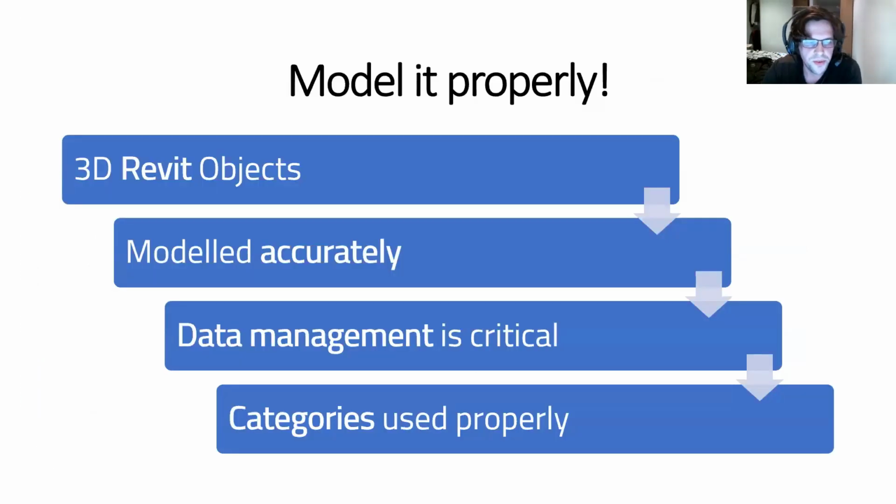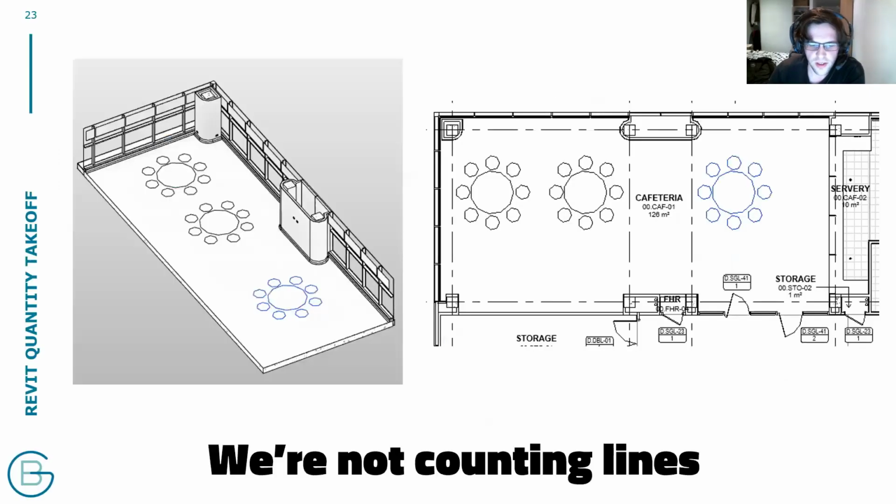So I guess the 4 principles that I follow, I'm just going to summarize in 4 slides. This is sort of them summarized, but first of all, I guess, we have to model things properly. We're in a 3D BIM modeling platform, but I still see these sort of things where we work with a half in, half out approach when it comes to committing to a BIM model. It's not always as literal as someone using model lines to represent a table, but sometimes it's people just dumping in a family from online without checking any of the data or the parameters and wondering why it doesn't schedule properly. That's a really common issue I find.